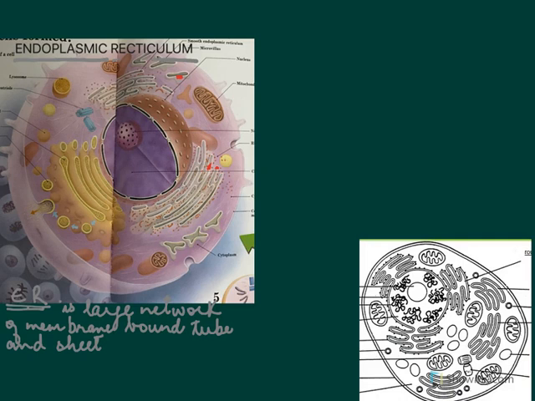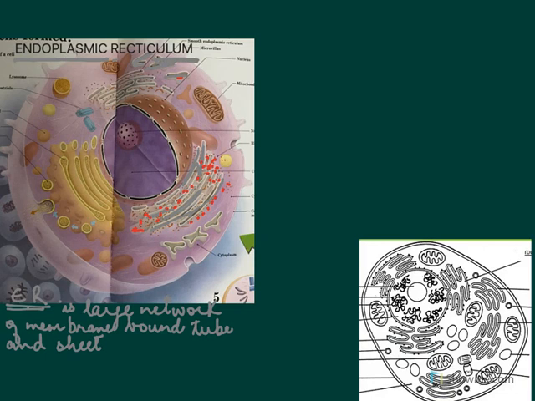Now here I'm denoting the two kinds. There are two kinds of endoplasmic reticulum. We see here, this is one endoplasmic reticulum, and here is another endoplasmic reticulum. If you notice, in this one, there are all these little red bodies which are called the ribosomes, and the other endoplasmic reticulum has no such bodies.